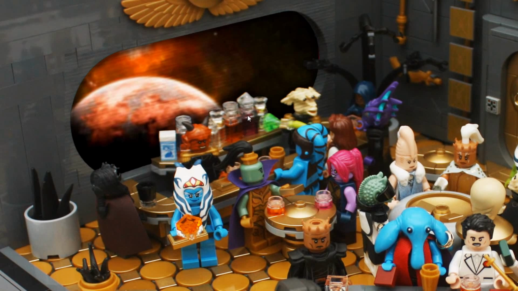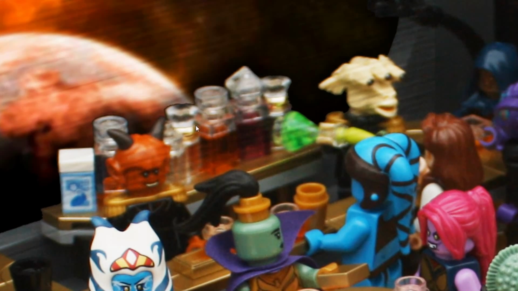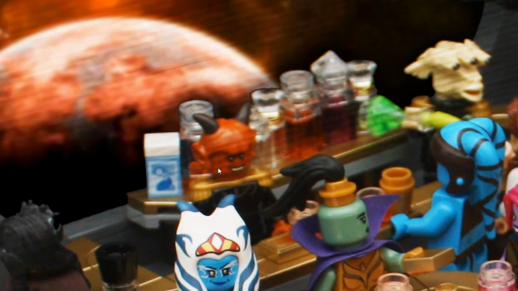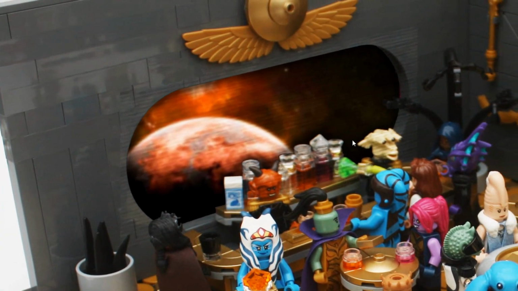Next up, let's talk about the bar over here. I think this is just a nice collection of various drinks right here. And he's using a lot of those transparent pieces, and even the transparent pyramid piece, the 1x1, which is great for a unique looking bottle top. And of course, we've gotta have the blue milk. That's a staple for any Star Wars beverage collection in a MOC. And there's a nice little window behind them.